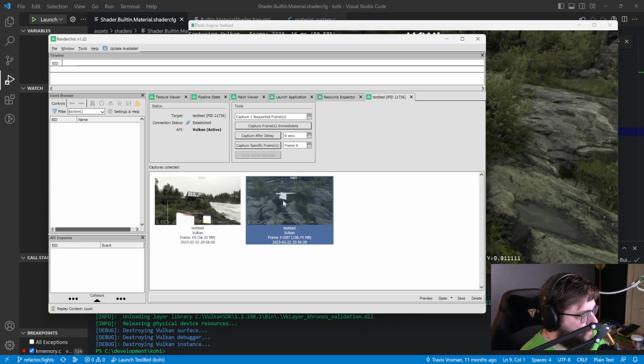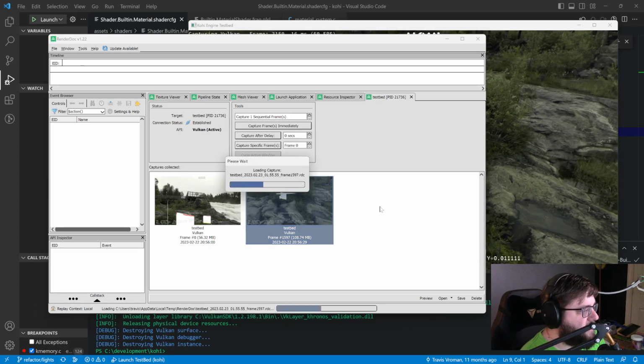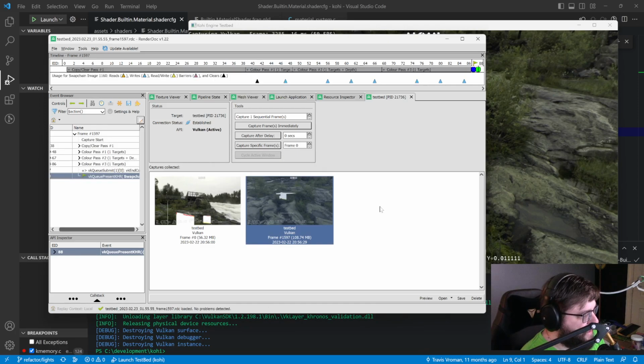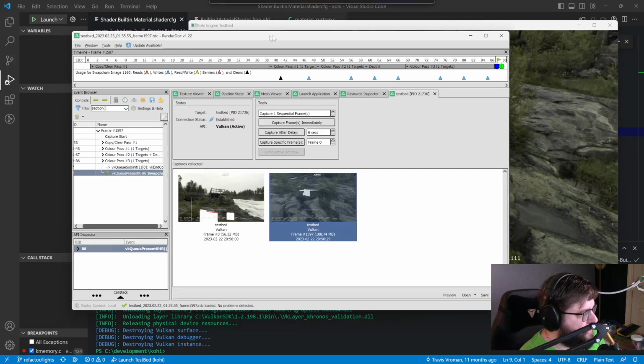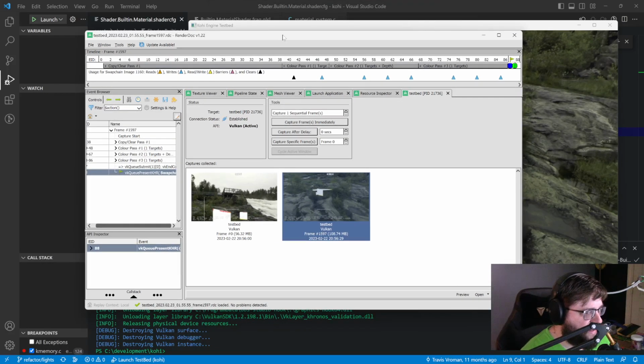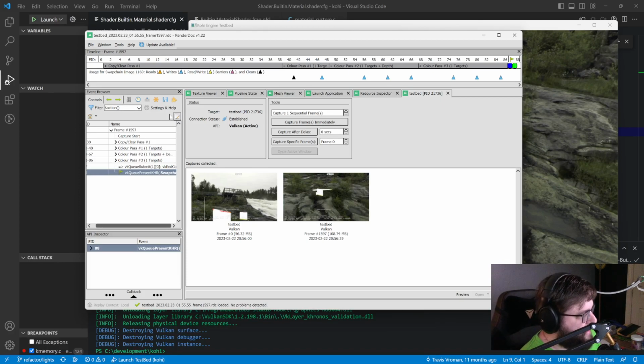This actually contains a whole bunch of data, right? So we see here that we have a timestamp, how large the actual set of data is, the frame number itself, this is the 1597th frame that's actually been drawn. So if we click into that, we load up all kinds of data. So I'm not going to go into this in depth, but I will at least go into it a little bit so that you guys can kind of get an idea of what this might actually give us.